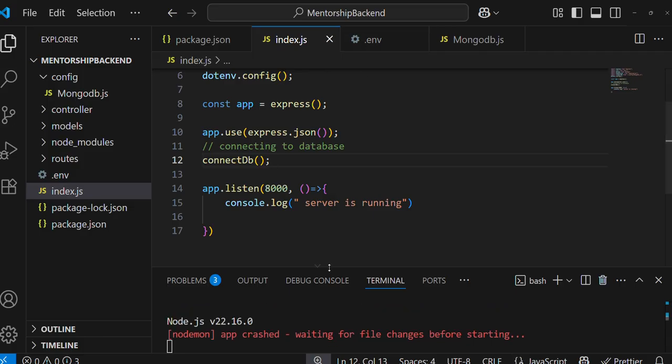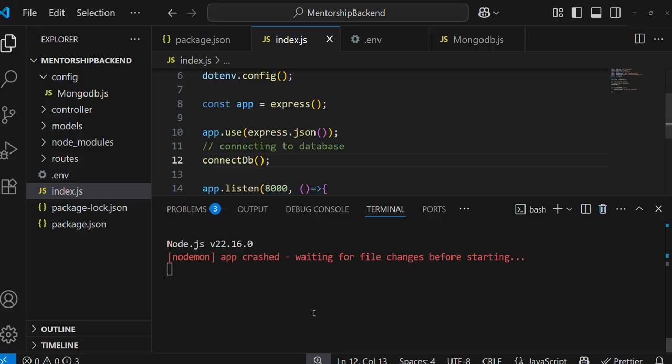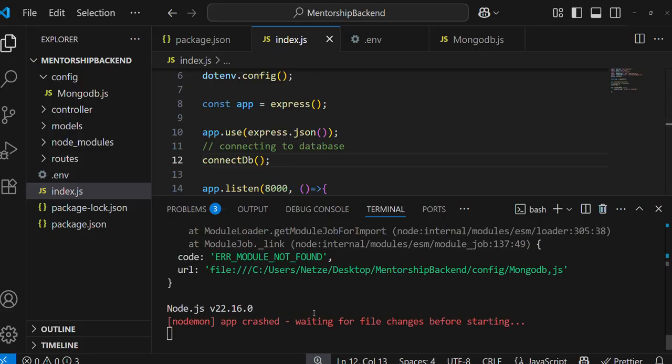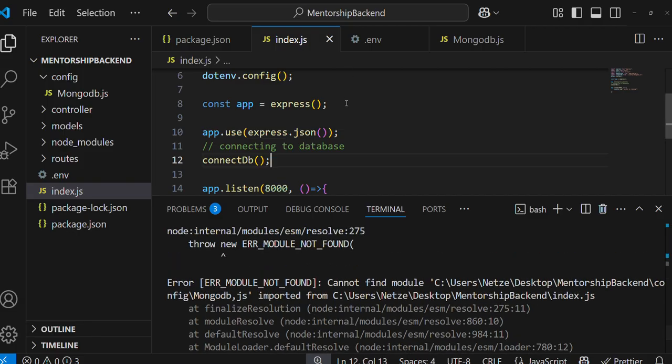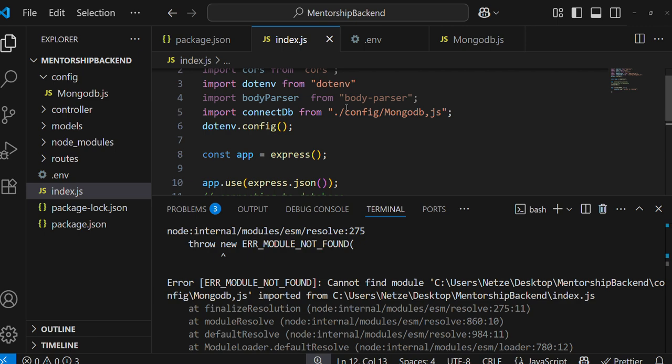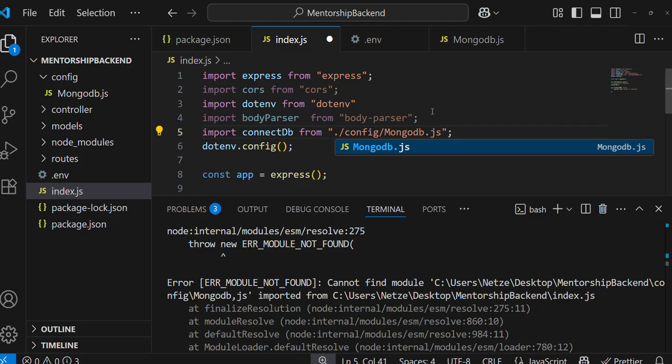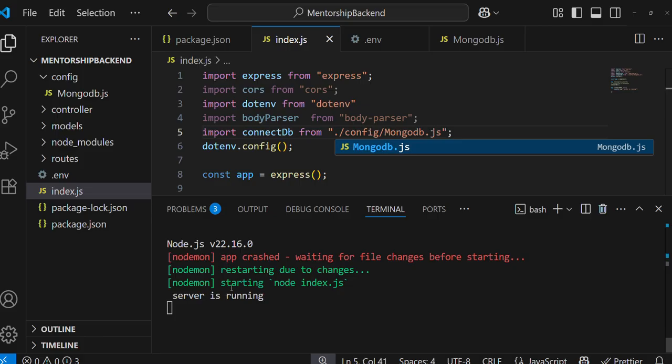Then we have an error. There's an error in our code somewhere, right? It's okay. See the error here. It's supposed to be a dot. So now we don't have an error. We're supposed to get a message from MongoDB if it's connected. See, database connected successfully. So that is how it is for the database connection.